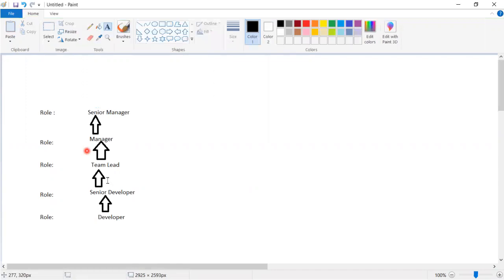So this is the information they could see, right? The senior manager is able to view the details of the manager, team lead, and senior developer. Now, a senior developer is able to see only data related to the developer. A senior developer cannot see the team lead's data, right?